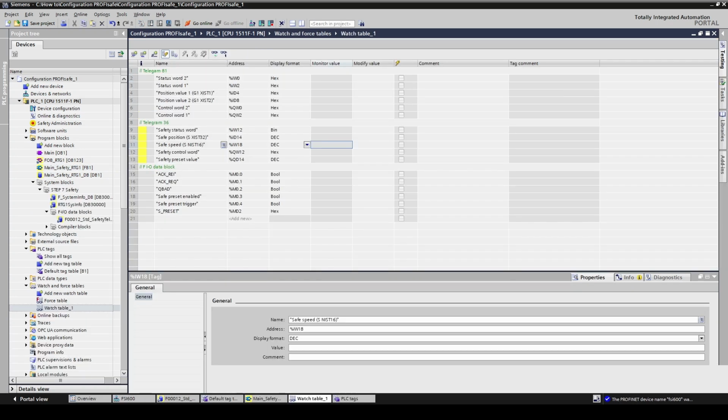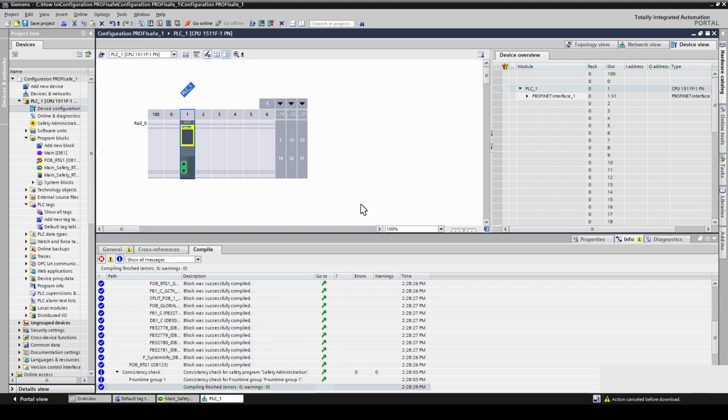Insert all tags to the watch table. Compile the program.